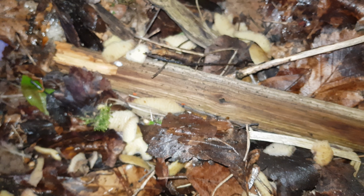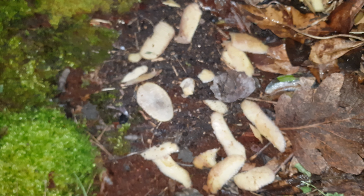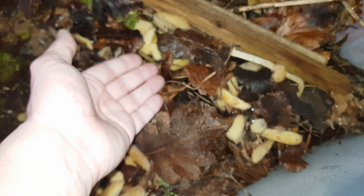So it's all natural, everything in here is natural. There's no fake stuff like cork bark or anything. I've literally gone fully natural from outdoors. Again, don't wash anything, just throw it in. I will be adding tropical millipedes, tropical woodlice, dwarf woodlice, springtails, everything I can think of will be going in here, because it is a 64 litre, so it's quite big and it can handle that. Now the millipedes do like to burrow, but there's not enough substrate for them to burrow, which is why this is all piled up so the millipedes can hide under it.